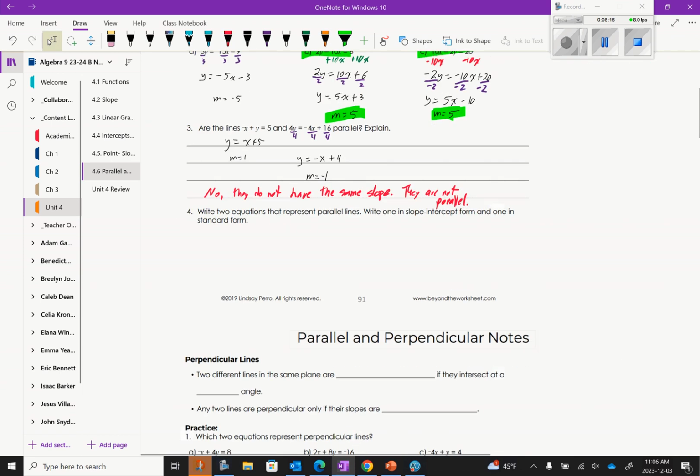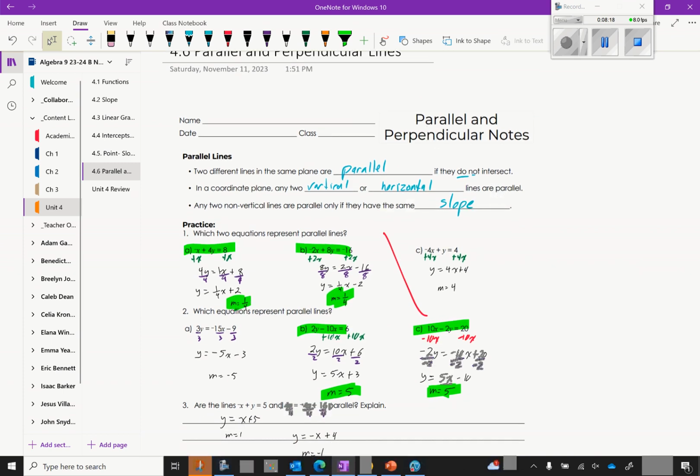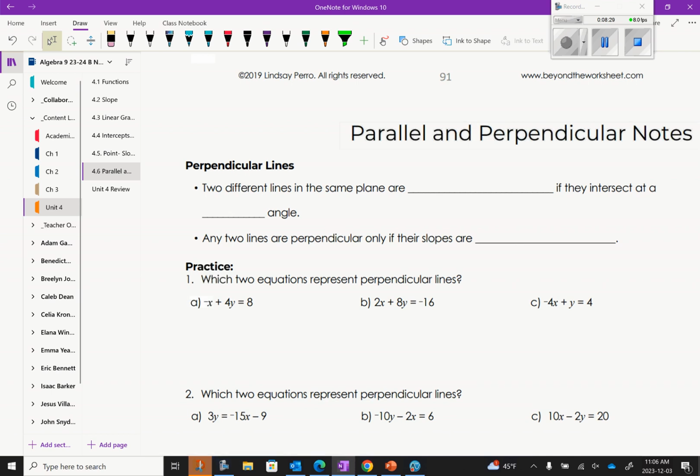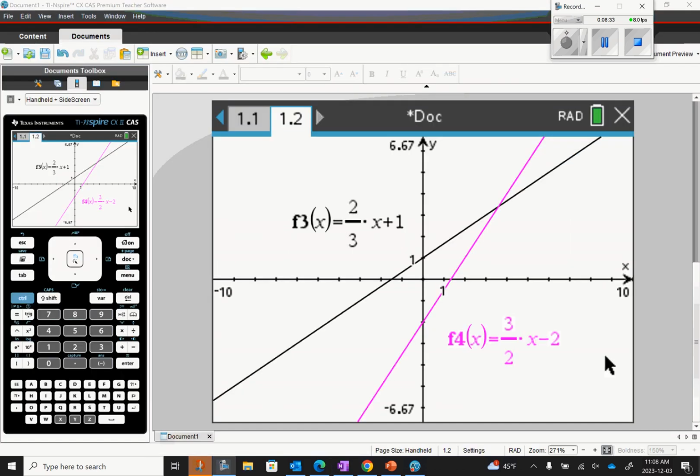So that's a fairly simple relationship there. If two lines are, well, not vertical ones anyway, if they're parallel, they're going to have the same slope. Perpendicular is a little bit trickier. For example, if I look at the graph of y = 2/3 x + 1 and y = 3/2 x - 2, where here we have a slope of 2 over 3, here we have a slope of 3 over 2, then no, those are not perpendicular to one another.